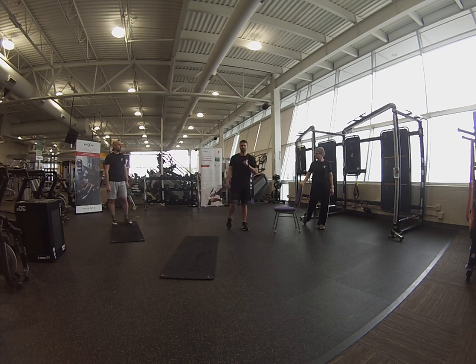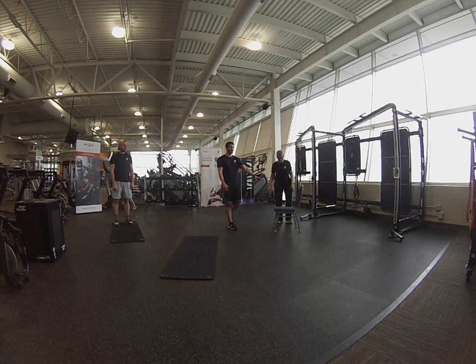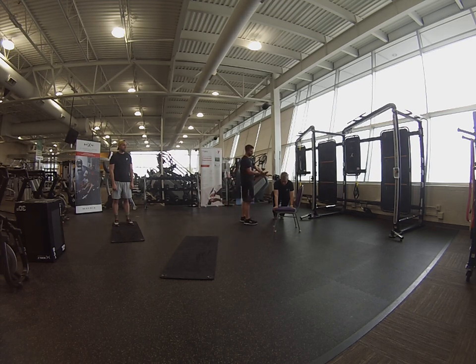Last but not least, core, my favorite. Plank. For level 1, you're going to come over and put your hands on the seat portion of your chair, and you're just going to hold this position, making sure that you keep your body straight, hips are not sinking down, or we're not sticking our butt out.